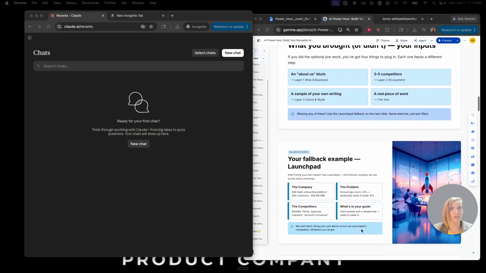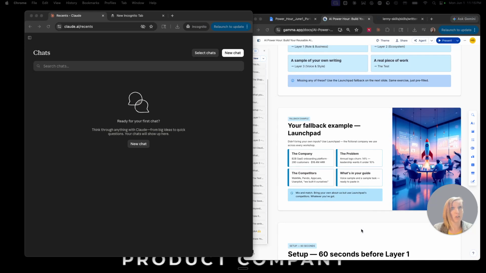So for this exercise, I'm going to use a company called Launchpad. This is a B2B SaaS onboarding platform. They have about 300 customers, $20 million of ARR. They have a series of competitors listed here: WalkMe, Pendo, AppQ's, UserPilot, and obviously DIY, so folks that are just building their own flows. And the person whose voice we're trying to mimic is the VP of Customer Success.